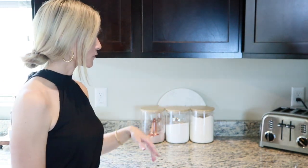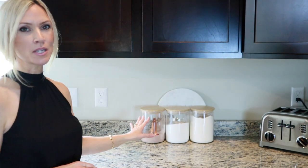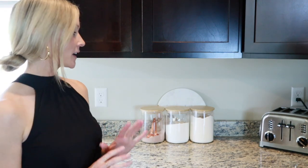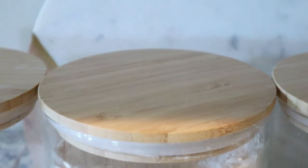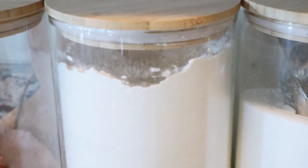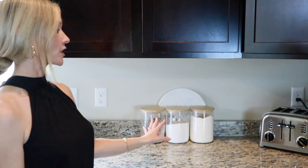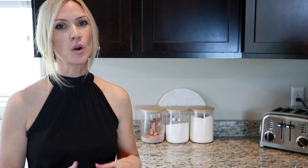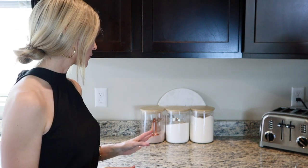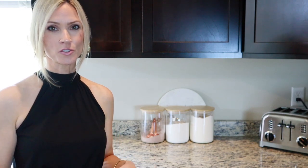The next item I want to talk about are these canisters. These ones I got from Hobby Lobby a couple of years ago, and I just love the modern and yet minimalistic look of them. I literally have had them on my counters ever since I got them. They're just a great way to have those kitchen staples — flour, sugar — ready to use, and yet they're in decorative jars. There are so many different canisters out there to choose from. Even Walmart has a great selection at very affordable prices — you don't have to spend a lot of money to get a really nice looking canister set.